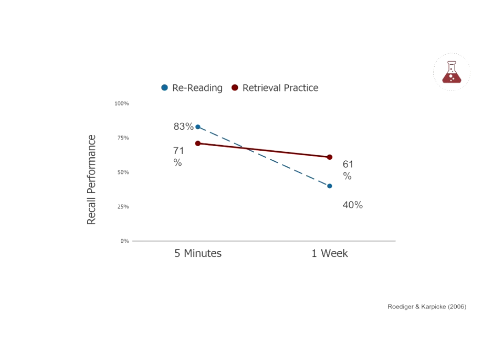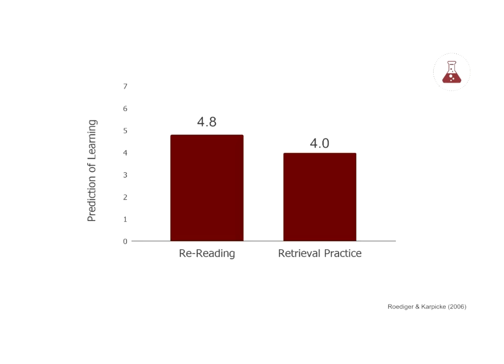But after a week, you see this huge drop-off. So you see a situation now where students who had reread passages have forgotten more than half. So again, that connection between short-term memory and long-term memory, there's a huge amount of forgetting if you reread passages. But if students simply read the passage and wrote down what they could remember the first time they read it, they actually retained, they stored a lot more of that information. And it's only after 1 week. And we'll keep seeing this situation again and again where what we remember in the short term is not what we necessarily remember in the long term.